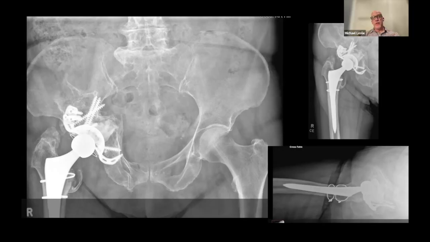Yeah, I absolutely love the use of a cage for some of these, and I think there's a real deficit or need in the marketplace for ingrowth cages, and we're facing a big problem with that right now. So I think it's really a technique that works for the right patients.